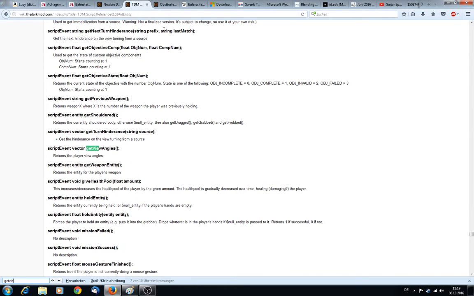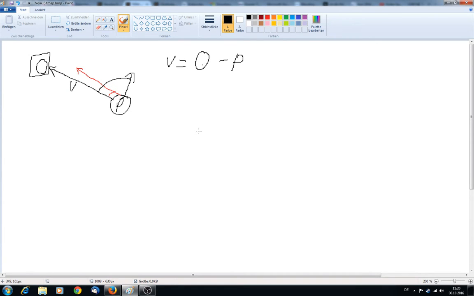If you take a look at the script, there is a function called getViewAngles. The description says it returns the player view angle. So this function gives us a 3-component vector, which describes the rotation. In 2D there's only one possible way to rotate something, because you're on the plane. You can think of it like a clock: the arrows can only turn clockwise or counterclockwise, but always in the same plane.